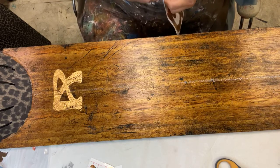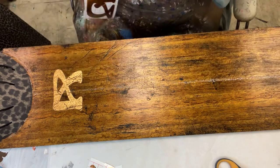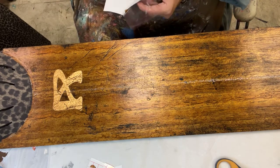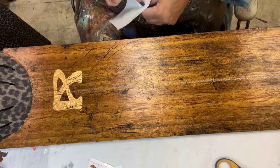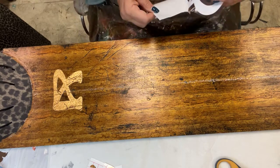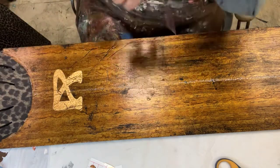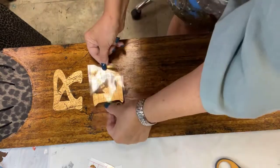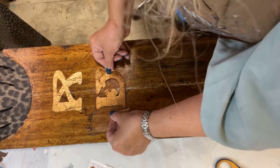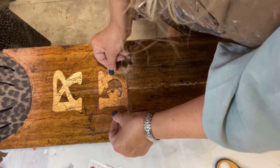Okay. So the reason I cut these apart instead of printing them perfectly spaced, I only have so much of certain foil, certain adhesives, vinyls, and I wanted to use this color and it needed to fit within the parameters of the amount that I had. So I typed it up, crammed it together, and then printed it out. Oh yeah, that's nice. Make it a little further down.